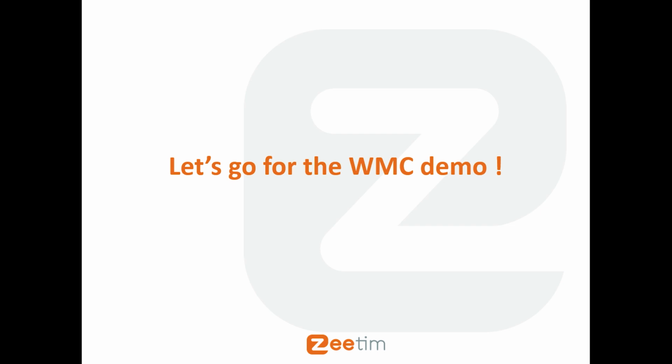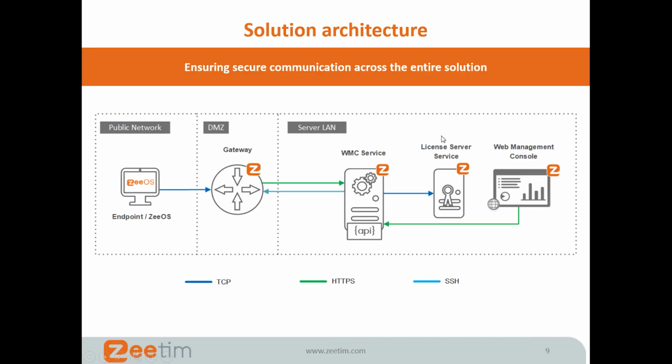So now, onto the demo to show you how to deploy and manage your ZeeOS endpoints. Here's an overview of the solution's architecture. Here you have the Web Management Console, which is a service running on a Windows machine. The licensed server can be hosted on the same machine, no issue. Then all you have to do is connect your endpoints to the WMC to be able to configure them. If you have devices that are outside of your local network, we provide an appliance called ZGateway to manage those devices. And of course, all communications are encrypted and secure.